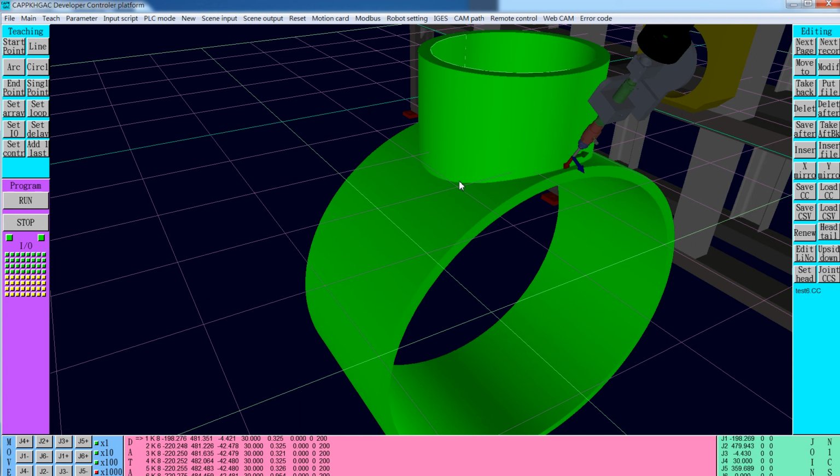Some very important, very famous CAD systems all use Parasolid kernel to create their CAD system. Suppose like UG, like Pro/E, SolidWorks, ICAD, VCAD, etc.